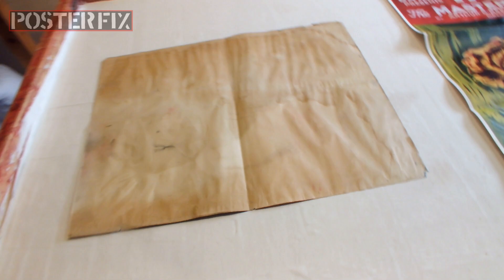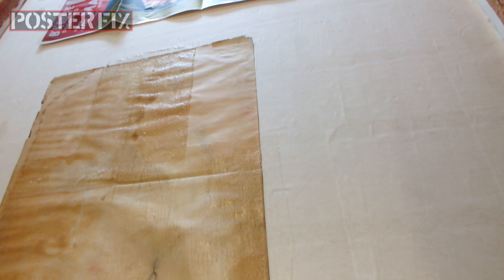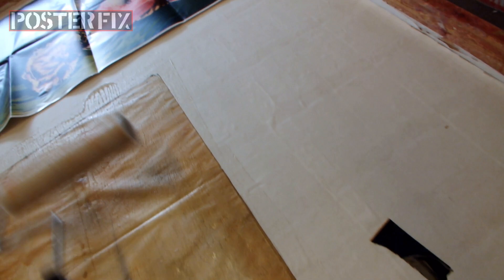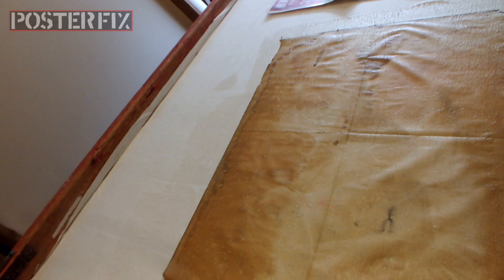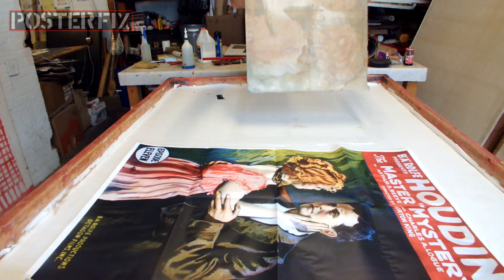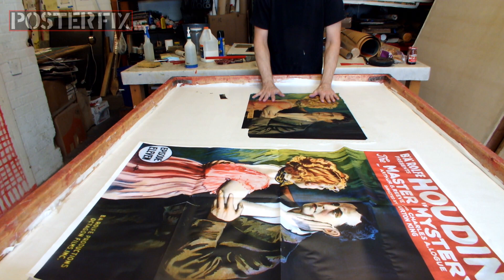We're back in the shop and we're going to flip the paper around to apply the wheat paste. As I apply the wheat paste, the poster will be inclined to expand — it actually gets slightly bigger in size because there are pores in paper. I have to make sure it's good and wet; if I miss a spot or have a dry spot, it could create an air pocket later. I've let the poster absorb the wheat paste for a few minutes, then gently lift it up again, wet with wheat paste, and flip it. I'm positioning it on the screen to allow room on the top and bottom for the missing areas.